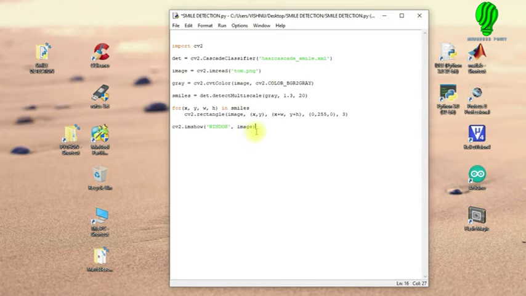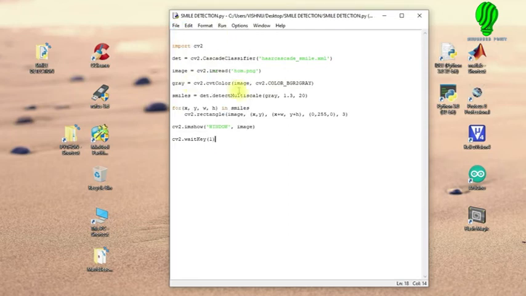And finally, we need to give some delay in order to make cv2 work properly. For that, there is a function called cv2.waitKey to give delay in milliseconds. Here I am giving a 1 millisecond of delay. That's all. Save the program.